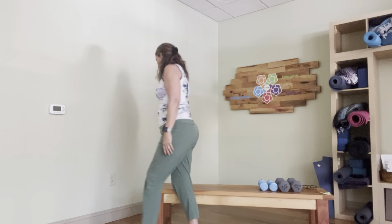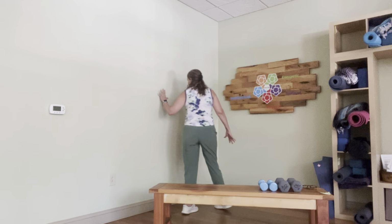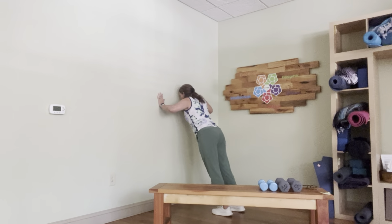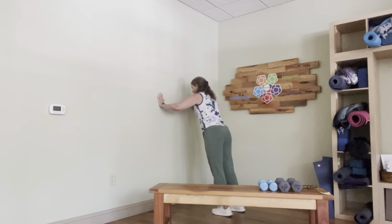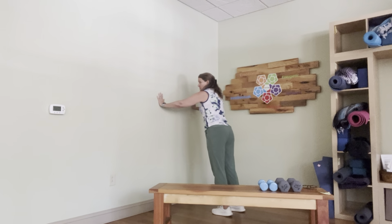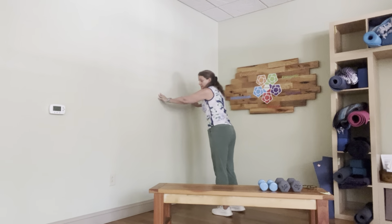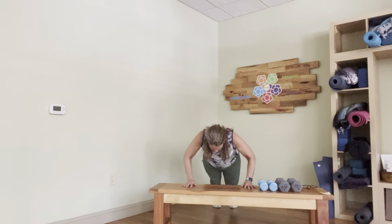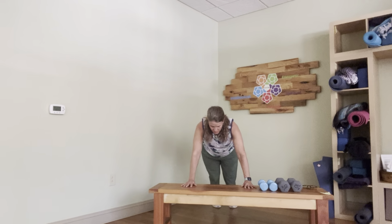Pecs we can do either on a bench, or maybe you're just not there yet. You can do them on a wall, so I'll show you both. So my arms, fingers or tips are spread apart. My feet walk back, and I just do a wall push-up. The most important thing is that we're getting a little bit of that resistance exercise, so we're using our body as resistance. That's your wall, or you can use a bench. Once again, doing 2 sets of 10.